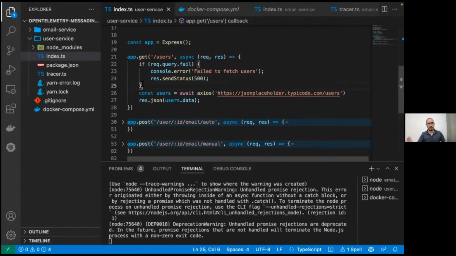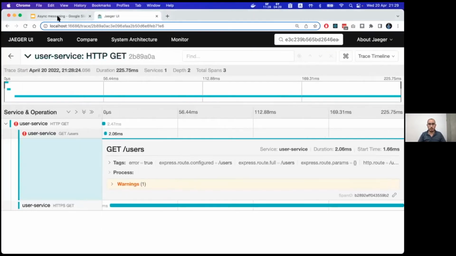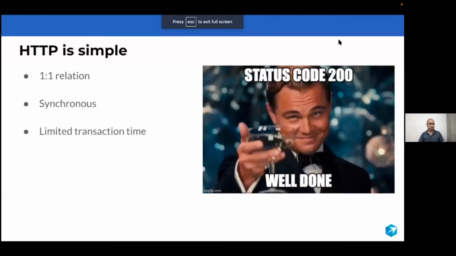So this is a very, very simple initialization of OpenTelemetry. That's all you needed to do. And this is, of course, probably the most simple way that we can work with, which would be an HTTP call. The reason that HTTP is so simple is for 3 main reasons. The first one, we're talking about one-to-one relation.